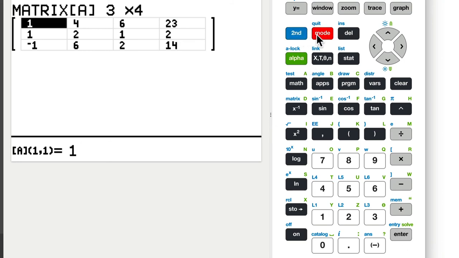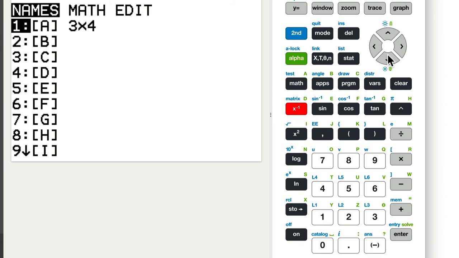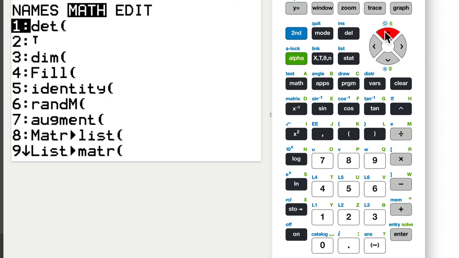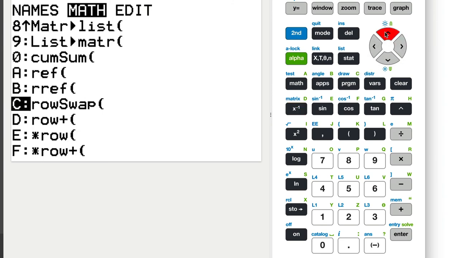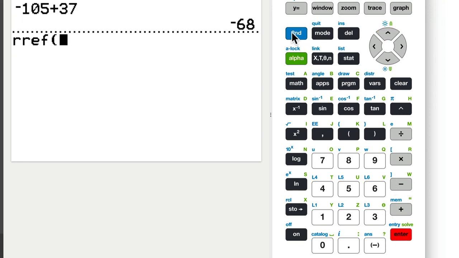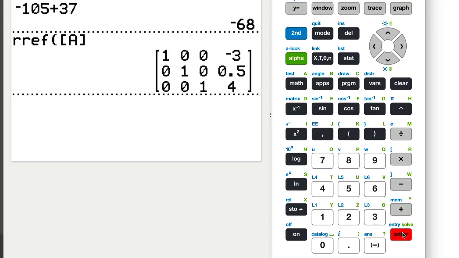Now I quit out. And to solve it, I go back to second matrix. And there's a lot of things we can do here. But if we go to math, it's called reduced row echelon form. So I hit enter. And then I'm going to plug in the matrix. So go back here and say OK. Solve that matrix. And there it is.